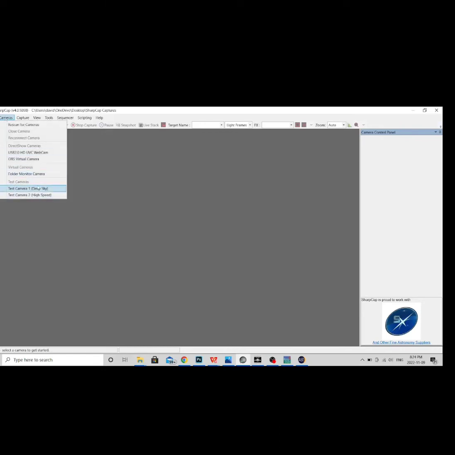It should say the name, so your computer recognizes it and the software recognizes it. You just click on it, and then you should see a live view. If you're not seeing that, it's probably because you didn't download the driver, or there's a loose connection, something's not connected. But it should work every time, where it recognizes the camera and shows you a live view.